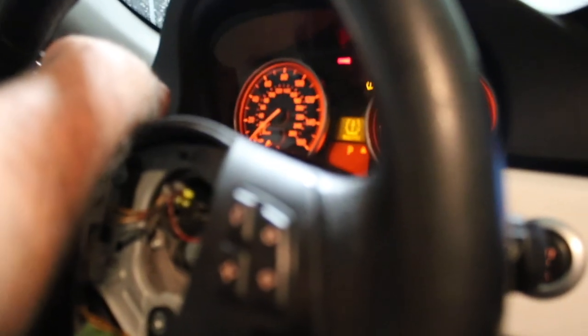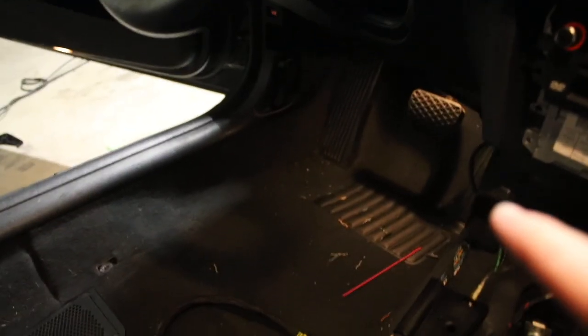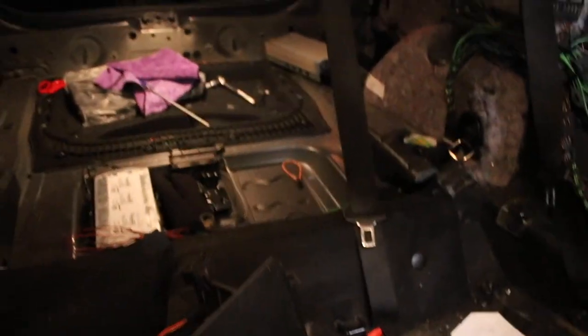Okay, I don't see SOS, which could either be a good sign or a bad sign, but I still have no audio. I did hook up all that stuff down there, routed it, hooked it up to this, hooked it up over there, plugged it into all of that stuff. I'm going to go ahead and start using that resistor, that yellow little wire you guys see down there. That is a loop. Basically, it just sends the signal back through the wire. So we're going to try that on this cable, this box right there, and then try it over there on the amp, see if any of those are not working.